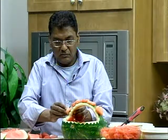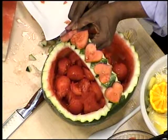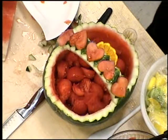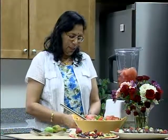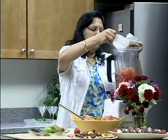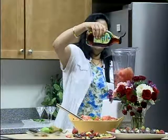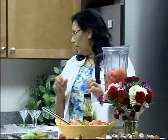While he's decorating, I will use the pieces to make a drink. I have about three cups of watermelon pieces, a cup and a half of water, and some lime juice. I forgot to mention that watermelon is a very, very good alkaline food. And here I'm adding a little bit of a sweetener called agave — just a little bit.